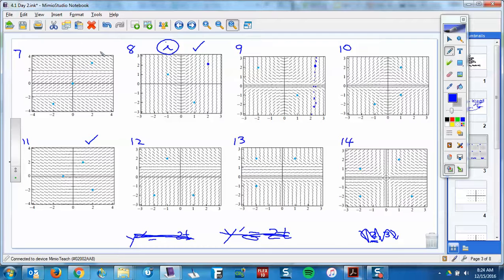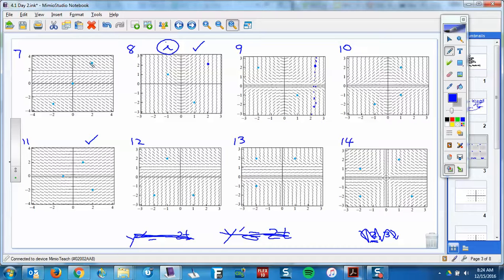So now you look at this one. Let's do it that way. Let's say you start with number 7, and you say, all right, if I go up and down here, the slopes are changing, right? But when I go across, what do you notice? There's no x in the problem, there's just got to be y in the problem. Whenever I go across, the x is changing, but the slope isn't. So it's got to be just y's. Now I look through my list for the ones that just have y's in them.